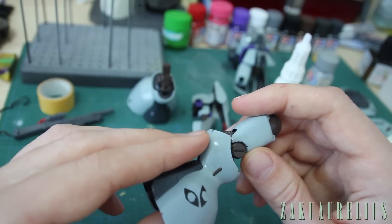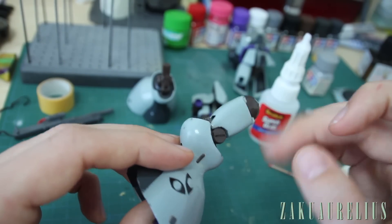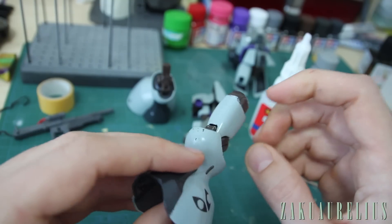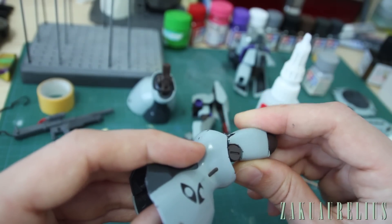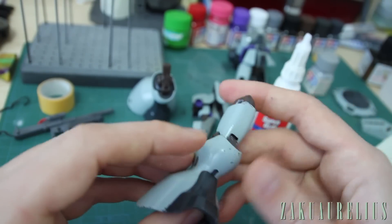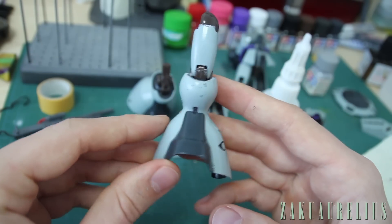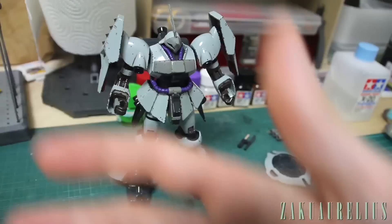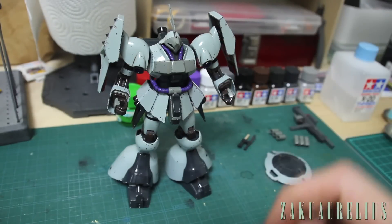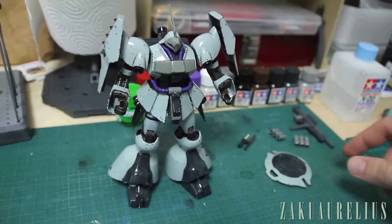There's not really a whole lot I can do about it at this point. I really don't want to have to sand down and totally redo this part — that would be the right thing to do in this situation, but I'm just really not going to. Anyway, that's what the leg is going to look like. When all is said and done, I've got all of the chipping done in dark grey and light grey all over the kit, and the weapons as well.